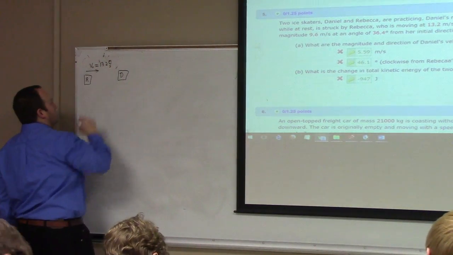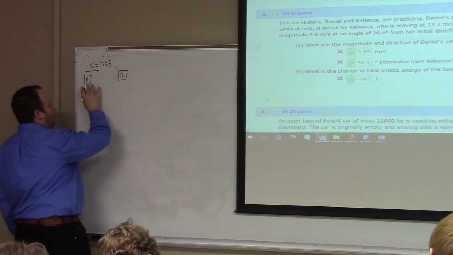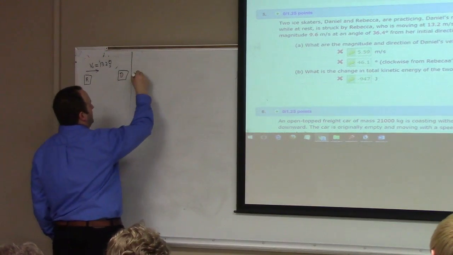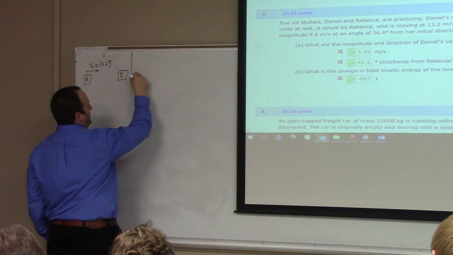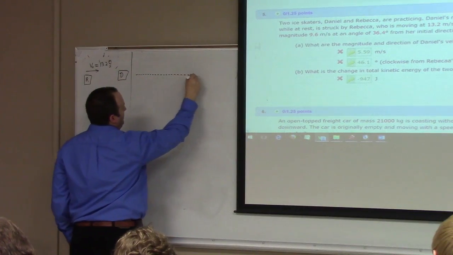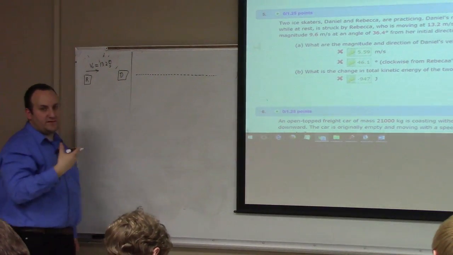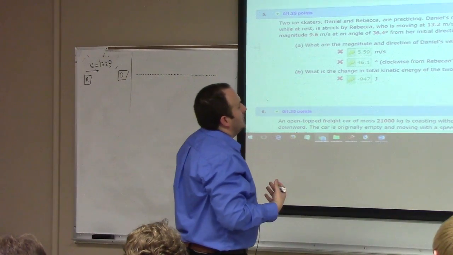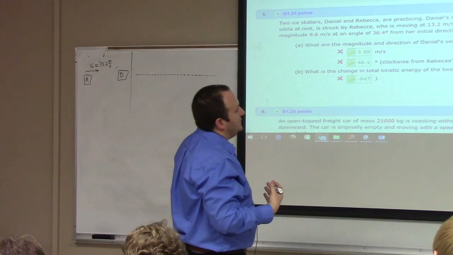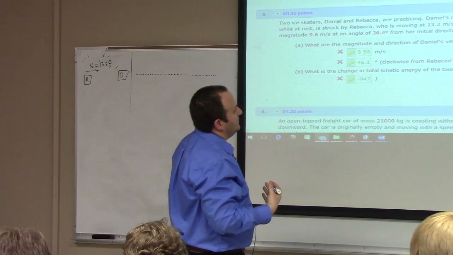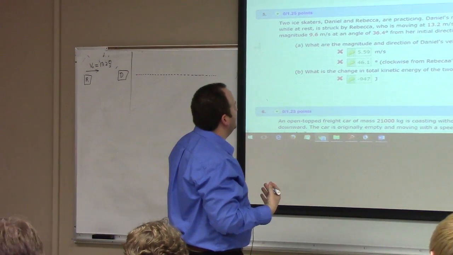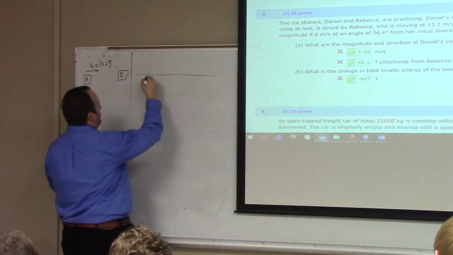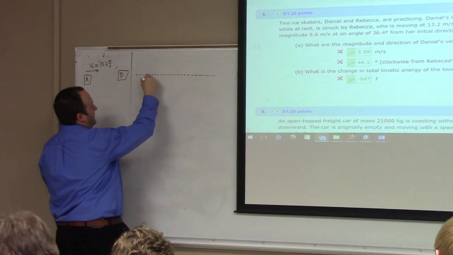13.2 meters per second. Then, as I mentioned, there's a collision, and then after the collision, here's the direction she was going to start with. Basically, I'm just saying she's initially going in the x direction. Just define the x direction to be her initial direction, okay? She collides with him, and after the collision, she has a velocity with a magnitude of 9.6 meters per second, at an angle of 34 degrees. So Rebecca goes off like this.